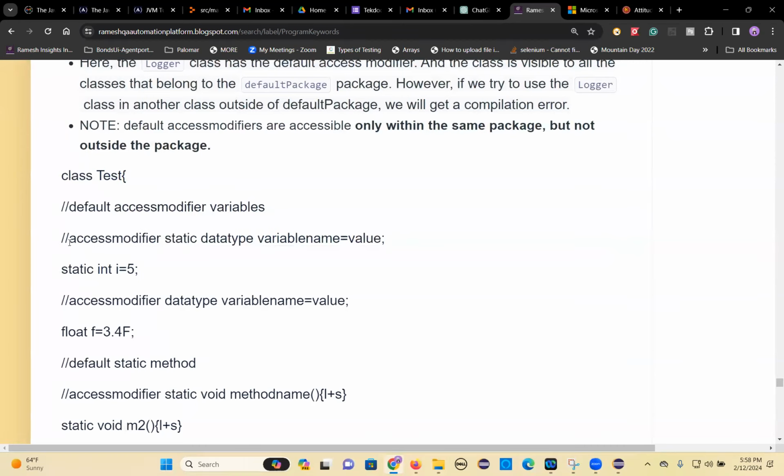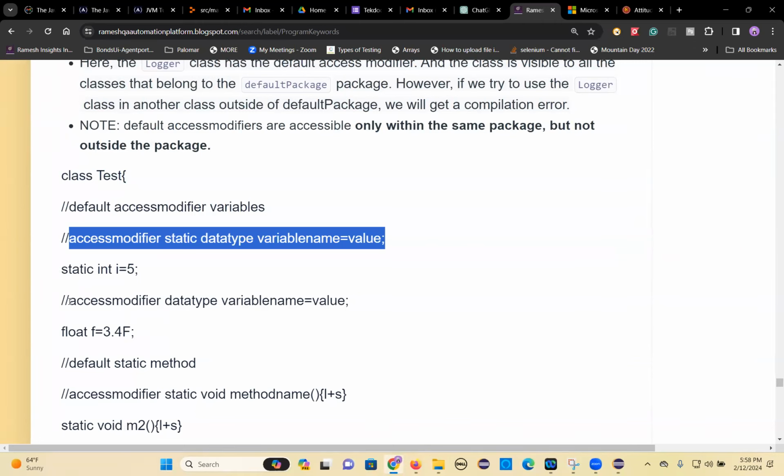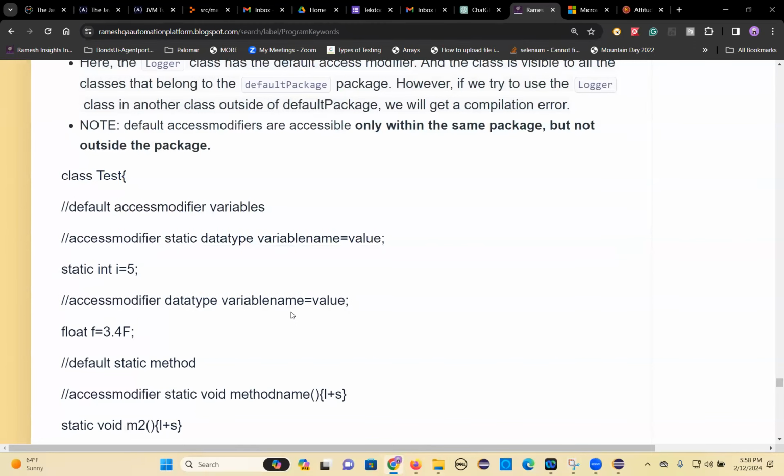So this is the static variable syntax, and this is the non-static variable syntax. Here also, the access modifier is default. Directly I'm starting with the data type, which means nothing is there before the data type, so it's a default access modifier.